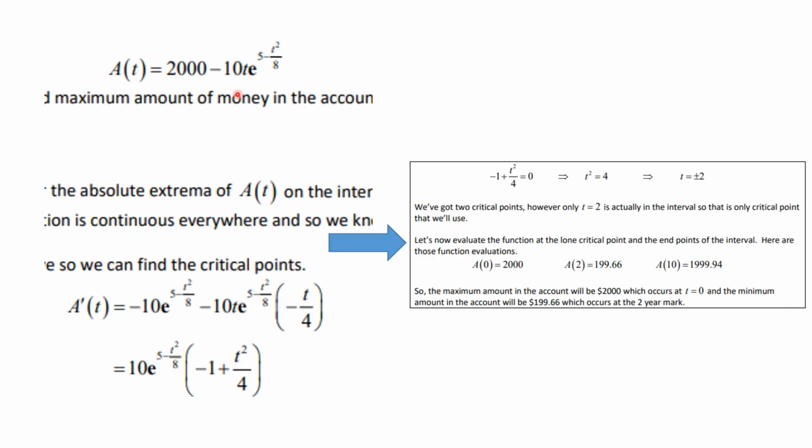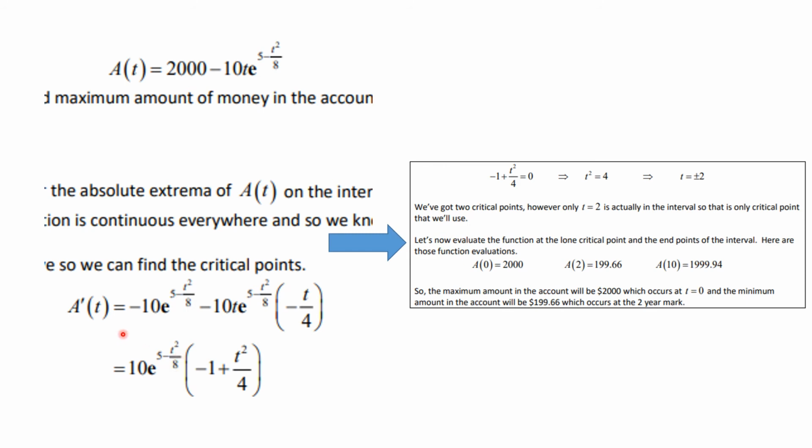So we are going to take the derivative of A of t. The derivative of 2,000 is 0. And this is the product rule. So we're going to have minus 10 times 1, that's the derivative of t with respect to t, times a second. And that's going to be minus 10t times the derivative of e to the u with respect to t. So it's going to be e to the u times du/dt by the chain rule. And now I have a common factor of 10 and e to the (5 minus t squared over 8). So I can factor that out, and this is never going to be equal to 0.